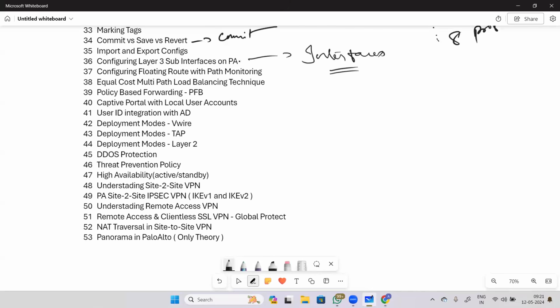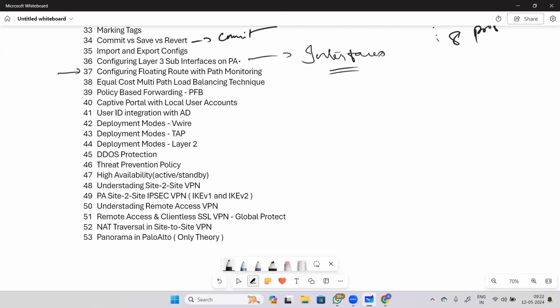Then we'll review how the route static path monitoring works, right? Wherein you can have a static route that might be defined inside your virtual router, and if the next hop is alive, that route is still there. The moment the next hop dies, that route should be gone. So how that automation or that monitoring actually works, we'll have a look over here.